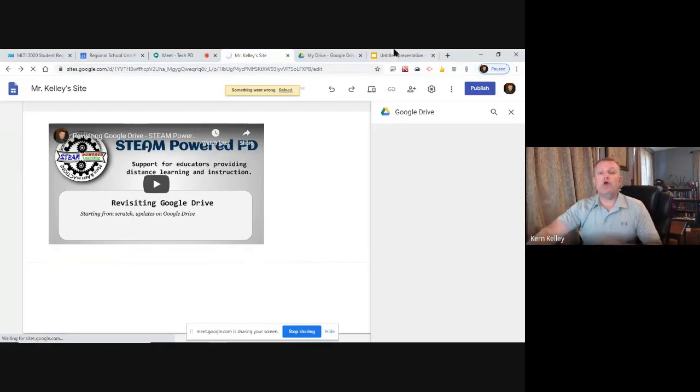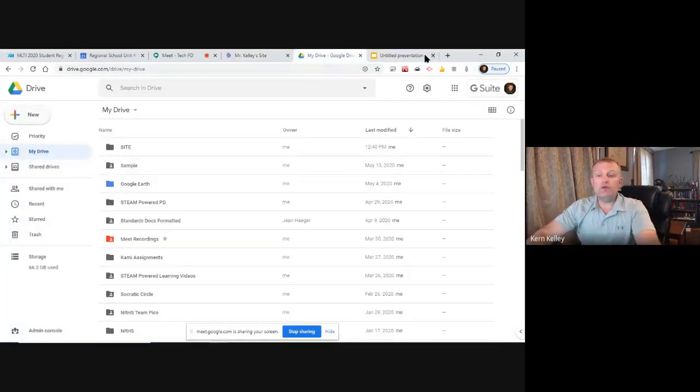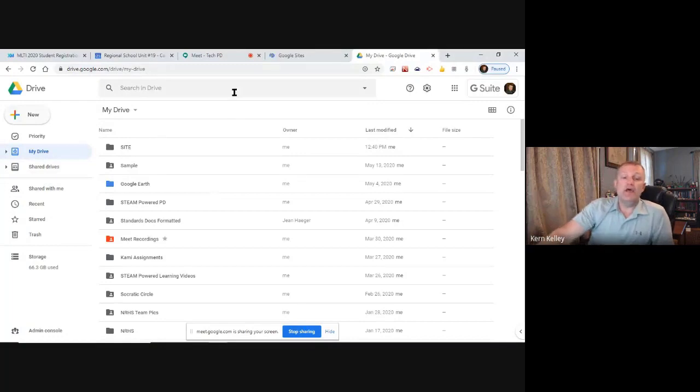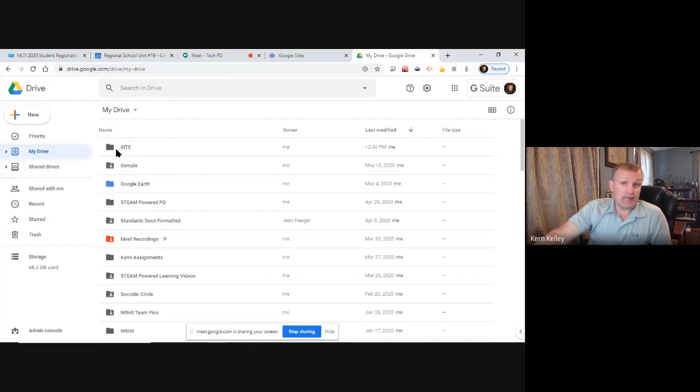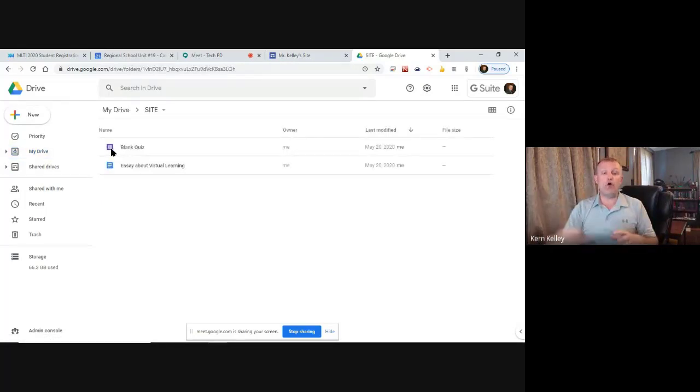All right, while that's loading, one of the recommendations I have is, in Google Drive, I create a new folder called site or website or something like that. All the stuff that I know I want to put on that's going to be public, that people can see, I put in one Google Drive folder. That way I know, oh yeah, that's something I can drag in there, and I don't have to worry about it.